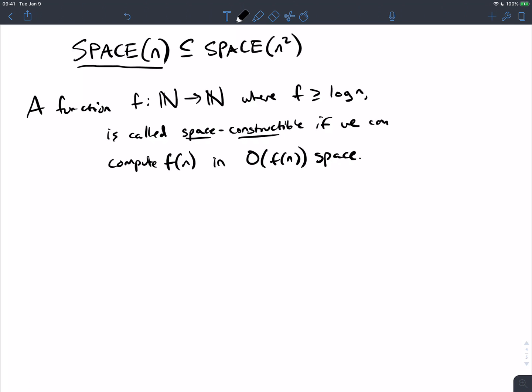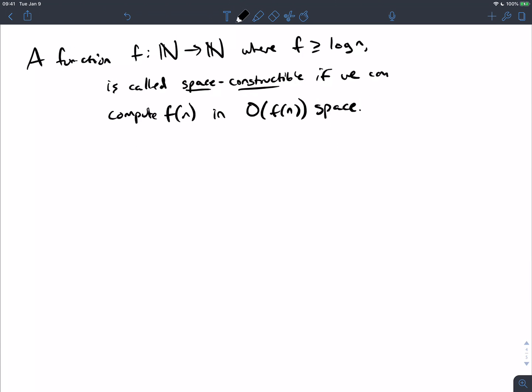And the reason for that is, if we're given some machine that runs in space of n, then what we want is to build a machine that is in space n squared, but differs from every single machine that runs in space of n. And how we do that is we need to mark off on the tape what this value f of n is. Because if we use more than f of n space, then the machine, we just reject immediately. So we actually need to have a space constructible function here.